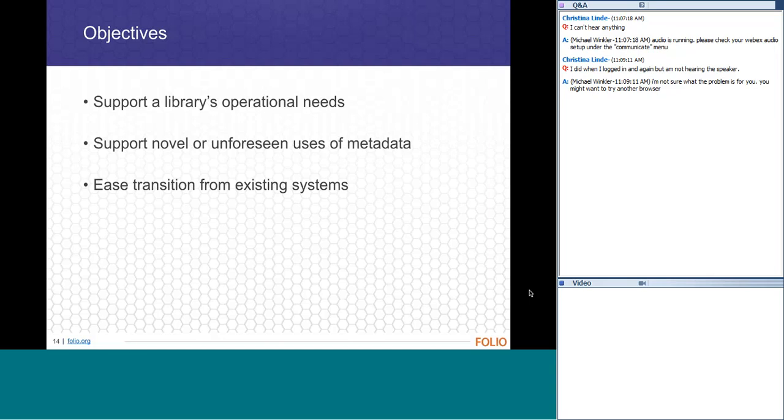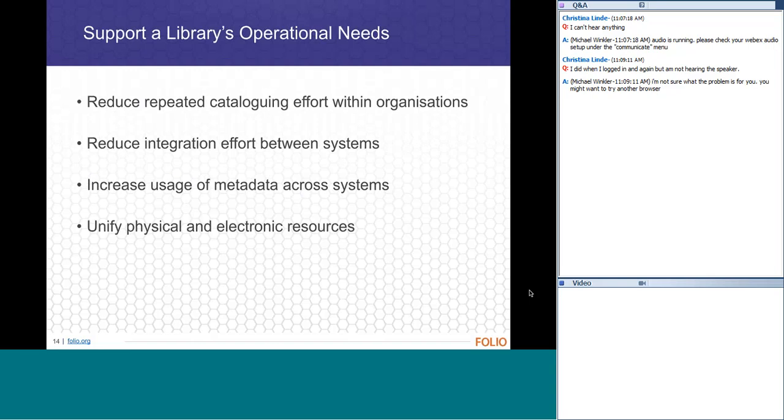And the third one for me is about easing the transition from existing systems, because all of the libraries that I've been involved in talking with have existing systems, and they have existing sets of resources they have access to, existing sets of books and items that they have in their inventory, and we need to acknowledge that and be aware of it. In some cases some of that information is already held in systems that will stay, and in some cases they'll be on migration. But I think we've talked about wanting to make sure that we can support a variety of scenarios for this. So digging into this, I think I've already talked about these.